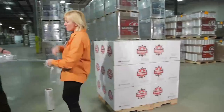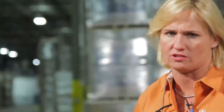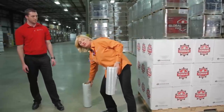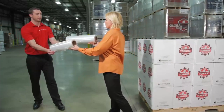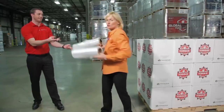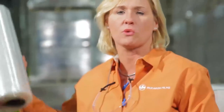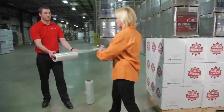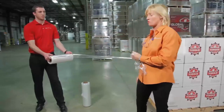So there are a lot of variables that can come into play whenever you're wrapping with hand film. Paragon felt it was important to remove a lot of these variables out of the hand film process, so we've created a product called Torque. Torque by nature is extremely lightweight to handle — compared to a conventional 80 gauge roll, it's approximately half the weight. Torque is also damage resistant; it has folded edges so that even if it falls off a forklift or next to a dock door, the edges are protected against damage. But the most important thing we did for Torque hand film is to give you consistency regardless of who's wrapping.